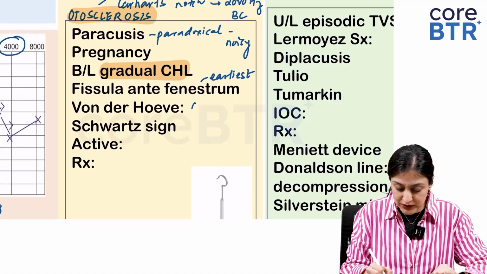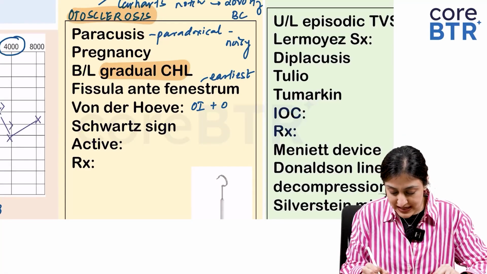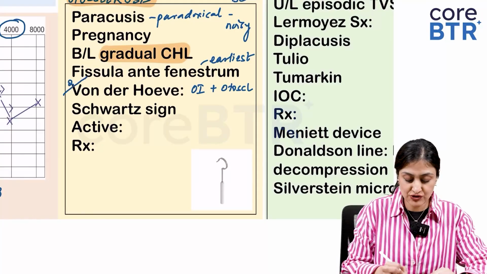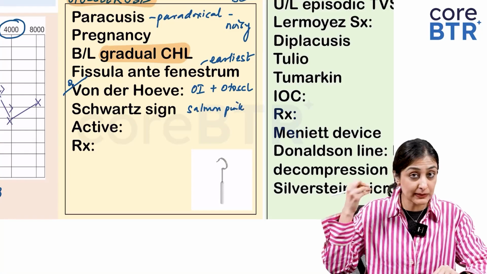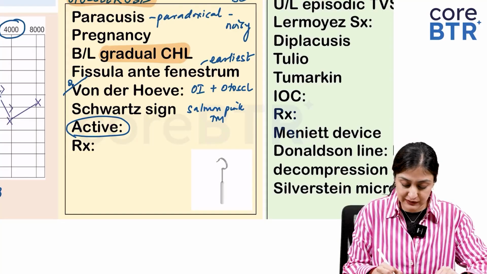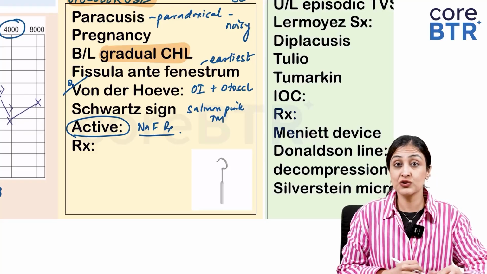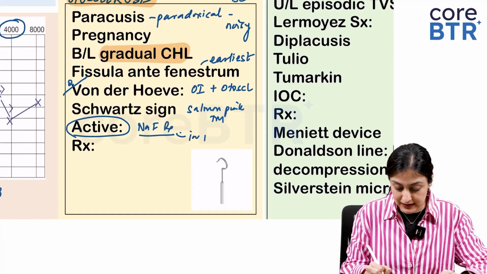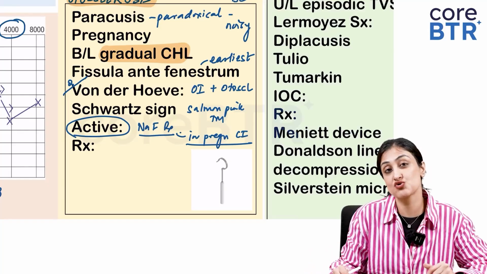This is associated with osteogenesis imperfecta, that's also a bone remodeling defect, right? So OI plus otosclerosis is van der Hoeve syndrome. Very potential question. Schwartze sign was asked, this is the salmon pink color that we can see through the tympanic membrane, which suggests that the disease is active. And if the disease is active, we can treat it with sodium fluoride, which will prevent the remodeling. So in an active stage, when you're seeing Schwartze sign, we can try sodium fluoride. Remember, don't use sodium fluoride in pregnancy, right? So this is contraindicated in pregnancy because the baby's bones are forming, right? We don't want to stop their remodeling.